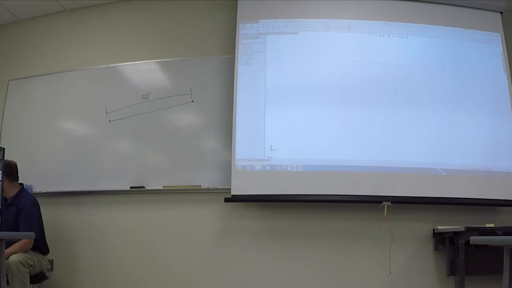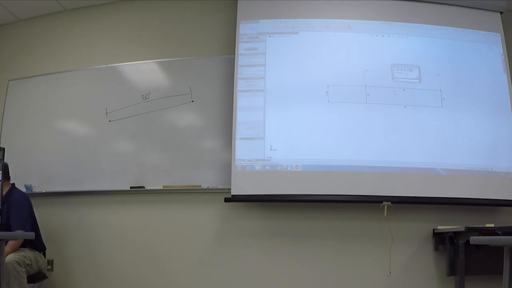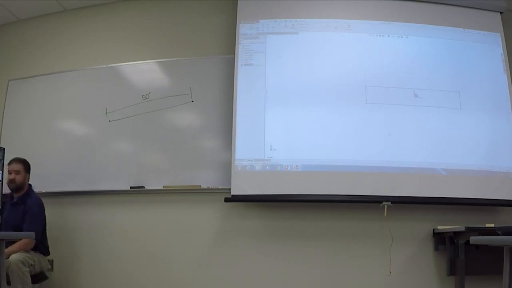Sketch, choose front plane, and then in our case, let's say we're going to do the first one, and we want a rectangle. I'm not going to dimension it. No, I guess we can. So we want it to be 1 inch by, what did we say, 7.5? Oh, no, it was 5.5, wasn't it? Okay. So there's my sketch, exit my sketch. So I've created my cross section.